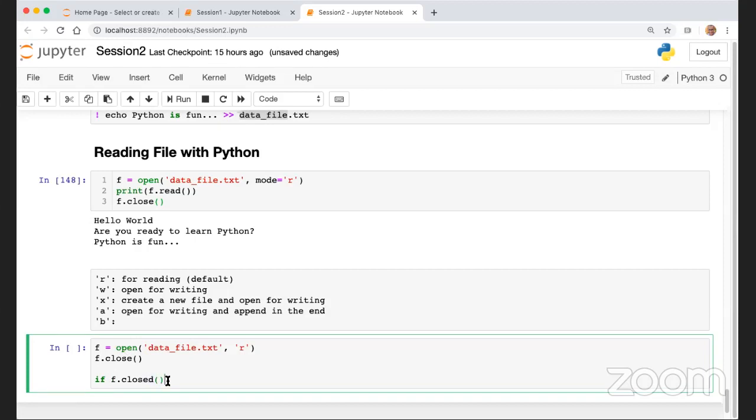There is one difference here. This one without the parentheses is called a property, and this one is called a method of the object of a class file.